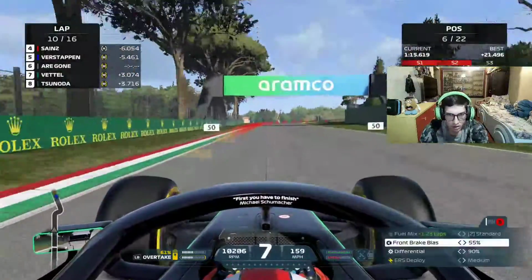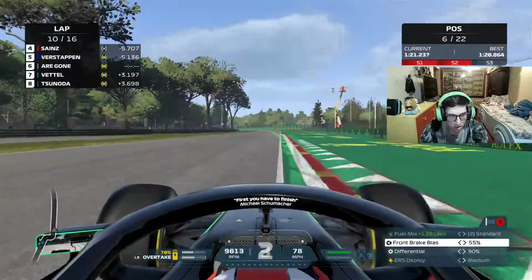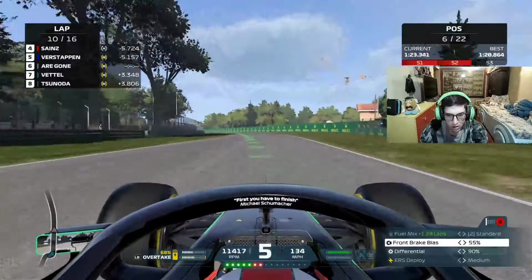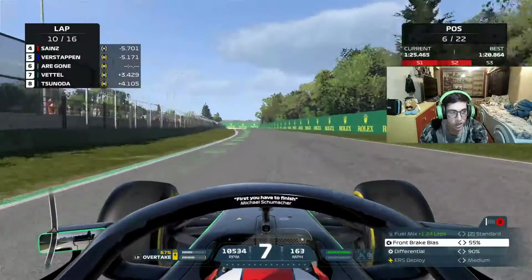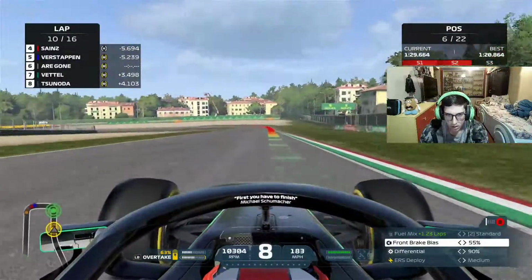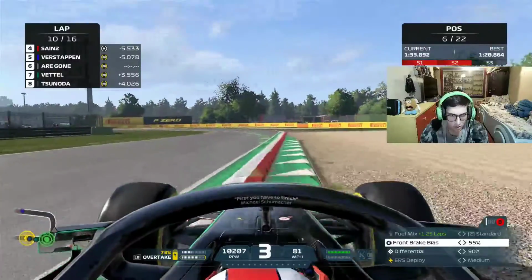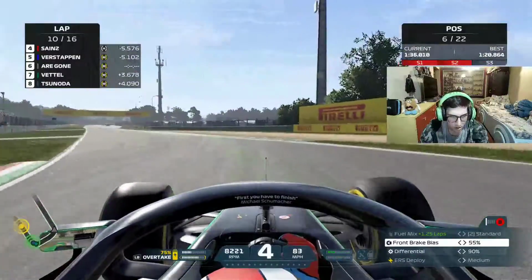P6, we have P6. Verstappen ahead. The gap to the car ahead is 5.4 seconds. They're on old mediums. Vettel is behind you, old mediums. The gap behind is 2.7 seconds. They're on fresh mediums. The gap to the leader is 16.0 seconds. Pit strategy complete. See these tires through to the end now. Seven laps to go.